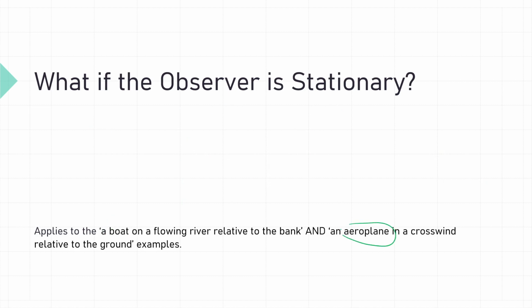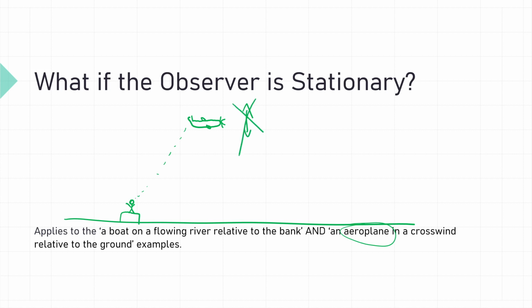Now, the second example about the aeroplane is actually really similar to the first. I guess the biggest difference is the height of the observer, who is going to be on the ground, maybe jumping apparently in this situation, we'll put them on a little box maybe. The person on the ground observing is at a different height to the plane which is flying through the air. But in this example, we are not going to be considering the motion of the aeroplane going up and down, only forwards, backwards, and side to side. And that will require us to think about the plane moving from, say, a top view.